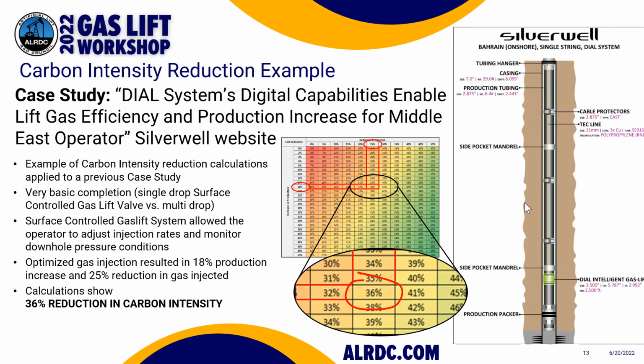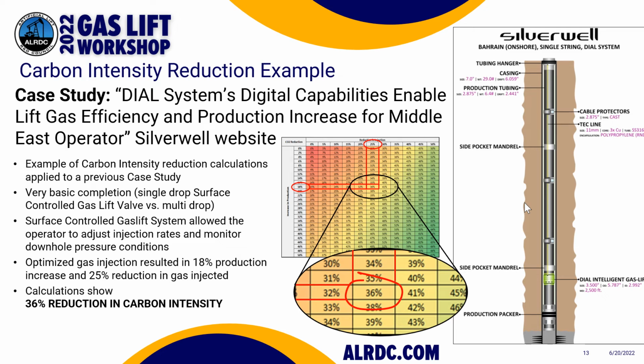So here's a case study of a well that was actually in Bahrain. There's a case study on our website about this that you can look at. I don't think it says Bahrain, but we can point out to you which one it is. But what we did is we went back and applied these calculations to see what kind of carbon intensity reduction there is. This one actually had a pretty significant carbon reduction. Again, not all of them do. Some case studies would even go the other way, where the carbon intensity increases, but there is tremendous increase in production. So the operator, again, has to balance that stuff.